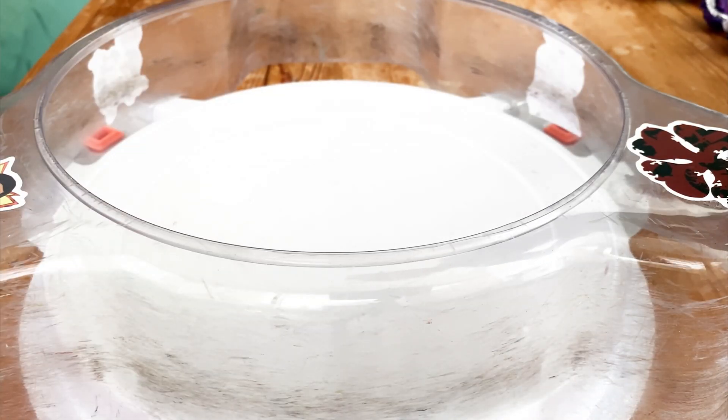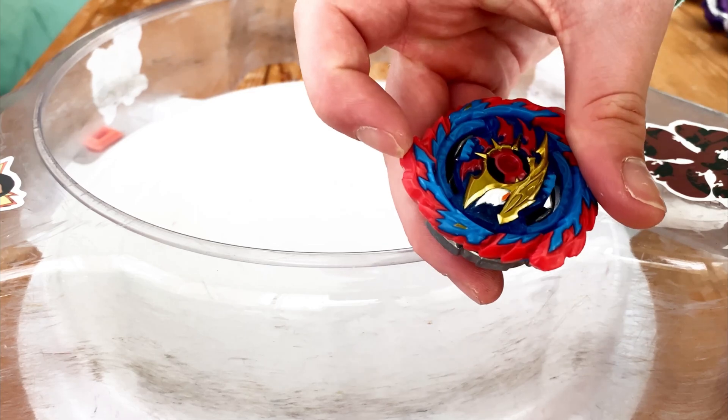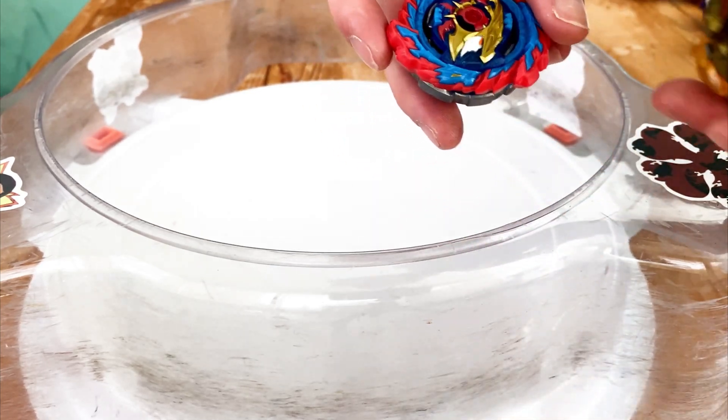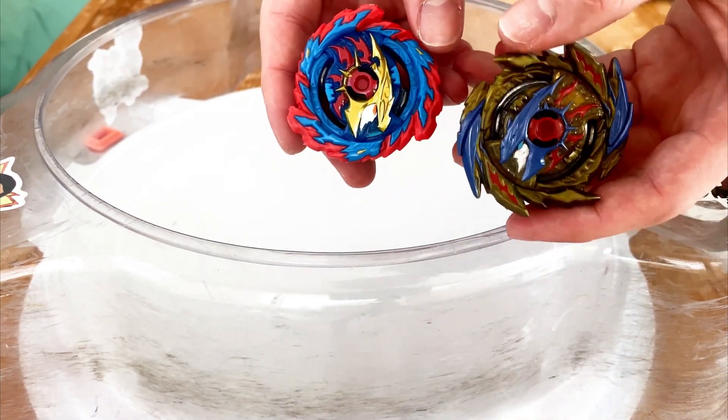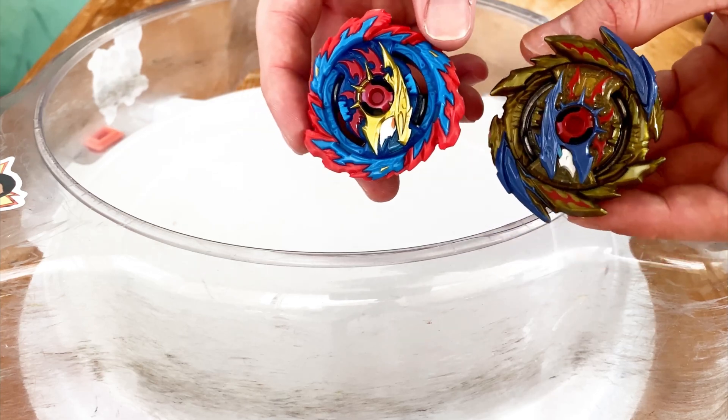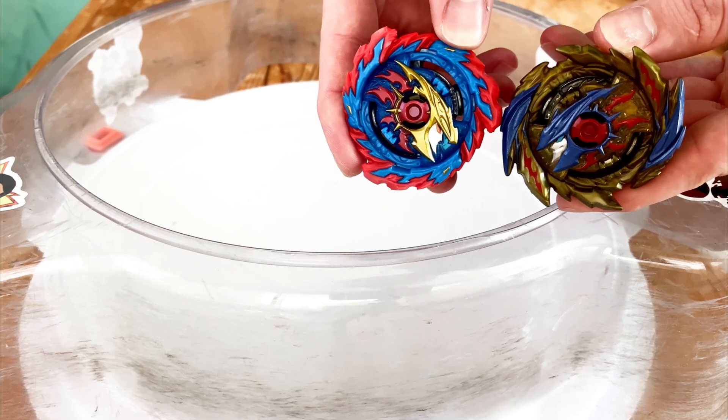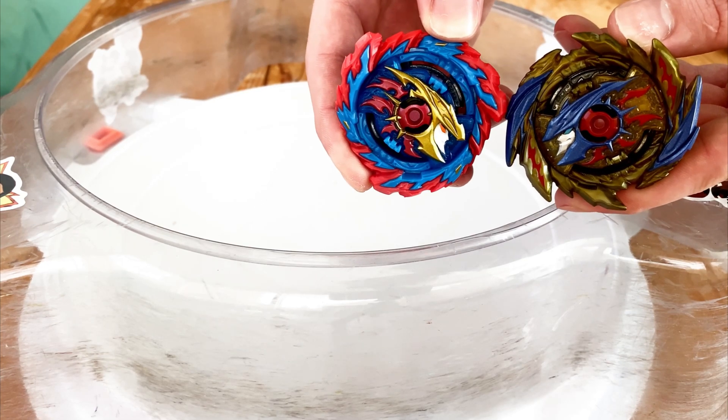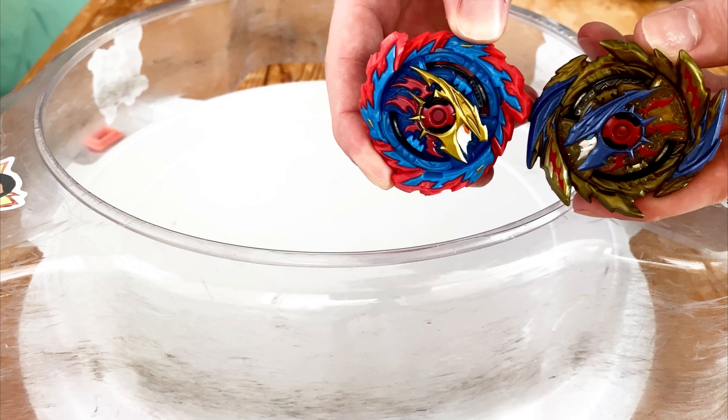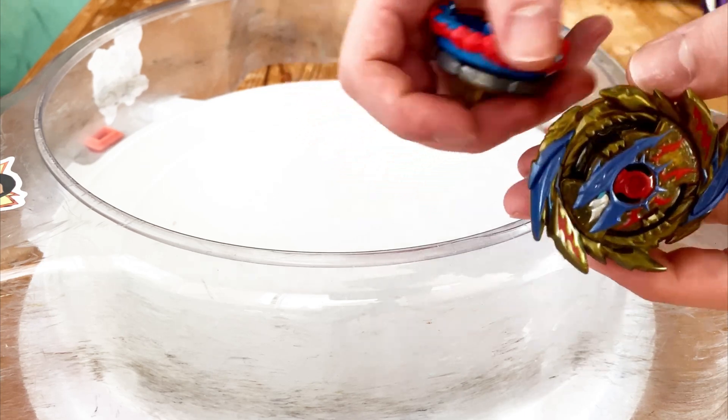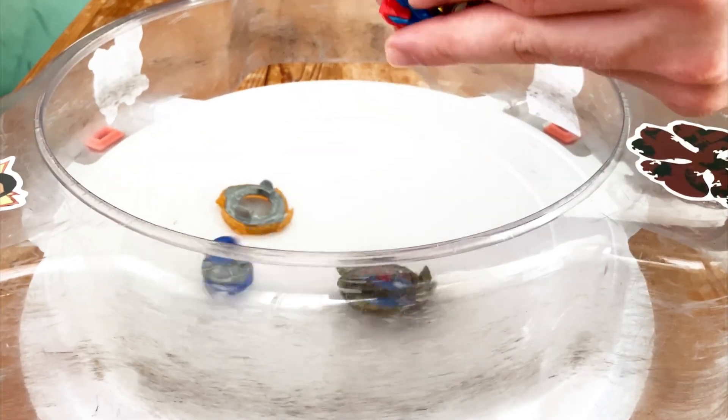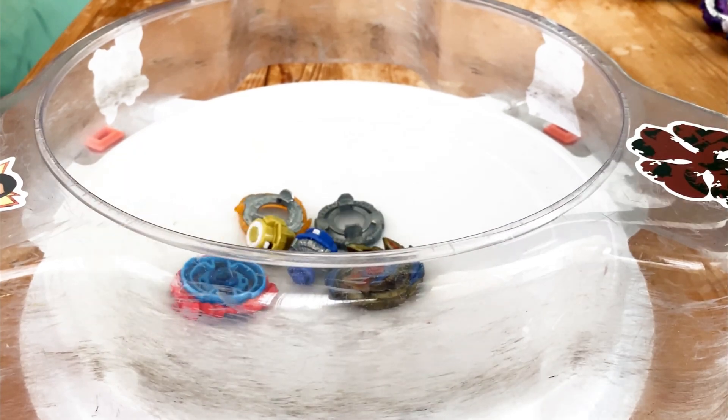You see, the funny thing here is that the rubber on Mirage Helios is so soft that if we're imagining this battle in slow motion, Hyperion's just coming in like this and they're both spinning, right? But then the second Hyperion hits the rubber on Helios, it just stops. It just stops in its tracks due to how soft the rubber is. And then the discs turn, and the bays explode.